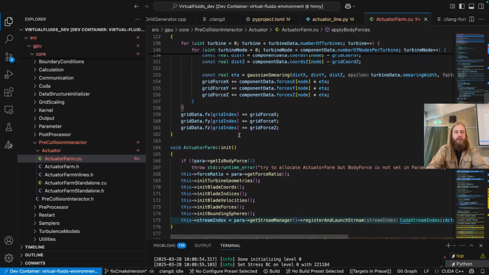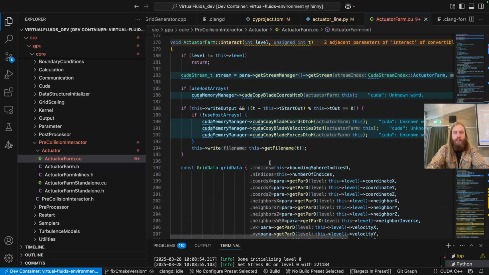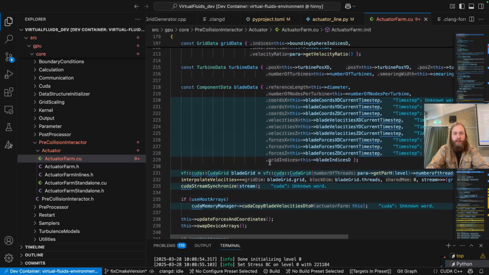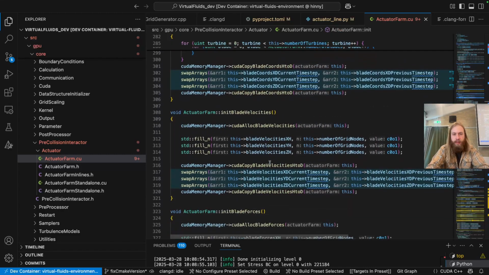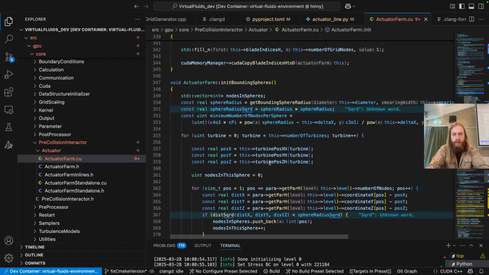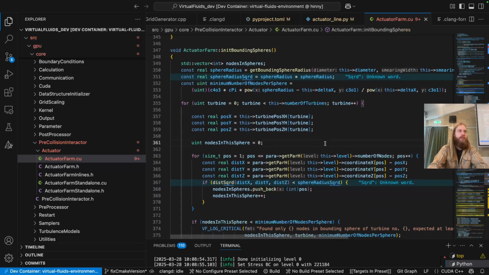And also, in the bounding sphere initialization, we mark the points that are potentially affected by an actuator line, and we only go through those. You do that once, right? You do that once in the beginning, yeah, exactly, and then you just keep them.